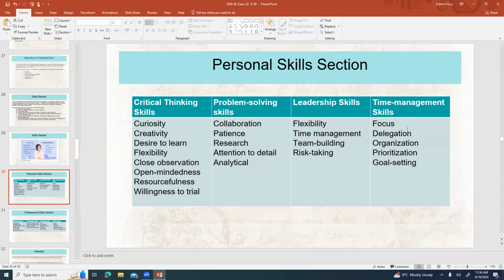Things like focus, delegation, organization, prioritization, goal setting.